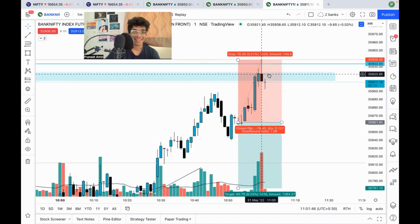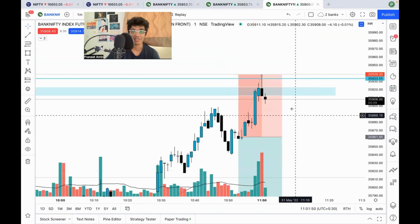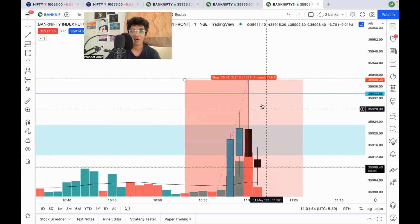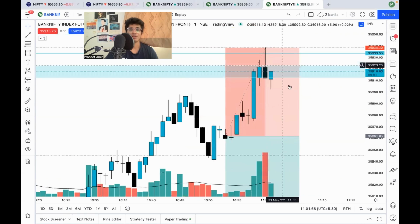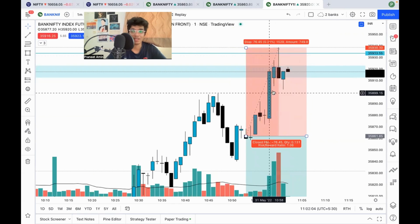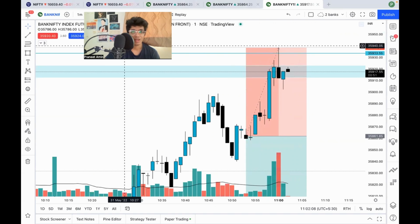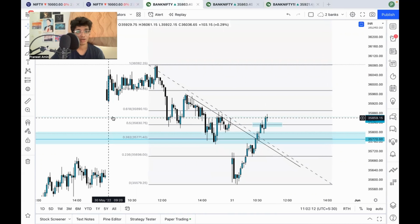Now see, it'll be a very sad thing if now the market reverses and hits our target, because look at the point at which the market came, almost dot at our stop loss. So let's see what happens. Now if the market moves higher, it's completely fine, because then it's not the point of my stop loss placement, but rather that I was wrong in my view, which is completely fine, because I had 3 reasons for going short, and today it did not work out.